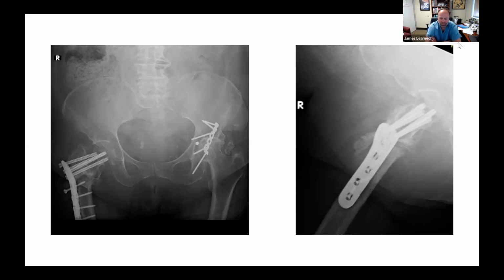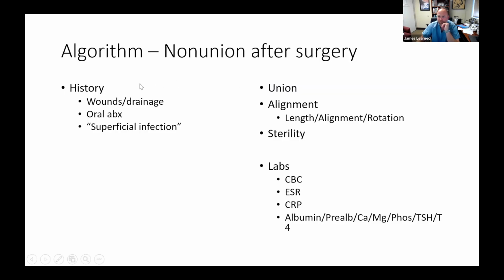I like to know if they had problems healing their wound from the initial surgery. Oftentimes, there are some key phrases that I like to look for. So the main thing with the history, I talked about open wounds, drainage, or issues with their previous incision, or if they were ever treated by their other surgeon for this problem with oral antibiotics. Completely non-evidence-based, but in my experience, if a patient was told by their initial surgeon that it's only a superficial infection, it's about 100% chance that it's a deep infection. So history, we want to gather all this information, right?